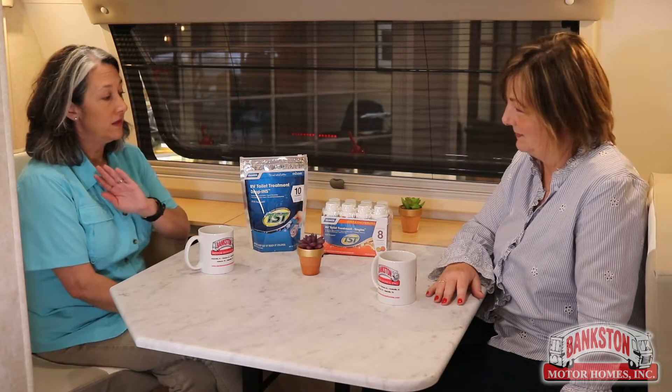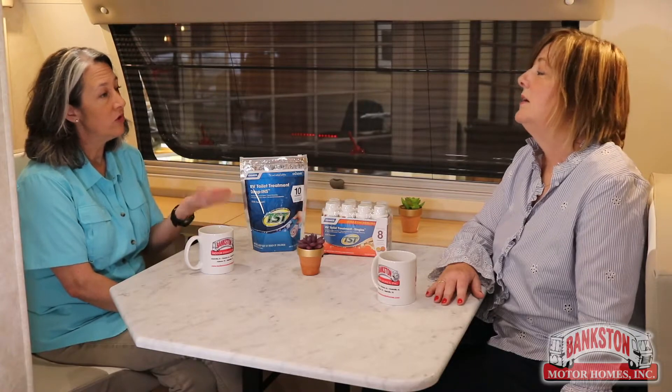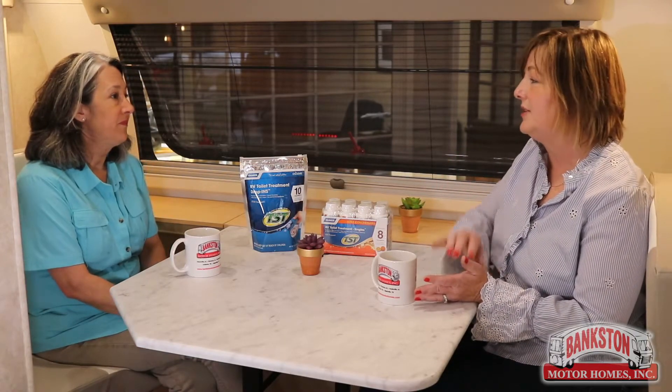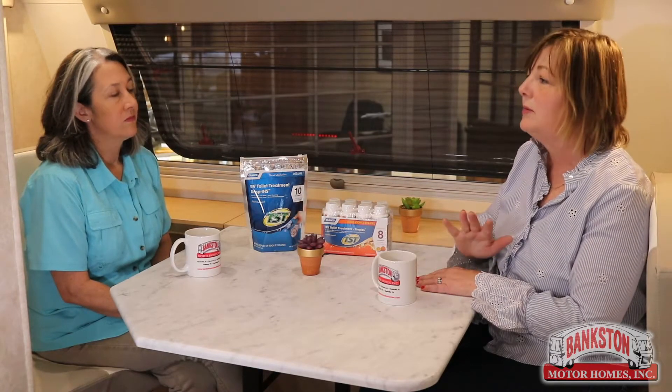So we've got the tank thing worked out. How do I make sure it's really clean, or how can I do it as efficiently as possible? At home I'm big on bleach when cleaning the bathroom, but you don't want to use bleach in your RV. Bleach water can damage the rubber ring seal, and you don't want to do that. I would use a light cleaner — you could do a homemade product, which is vinegar and water, and just wipe your trailer walls down. I have a squeegee in mine. Wipe it clean and dry with just a mild cleaner, but don't use bleach.